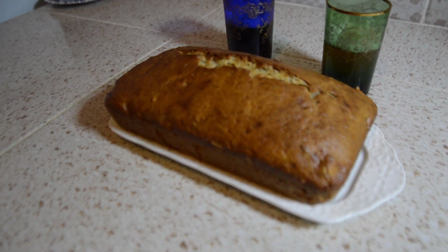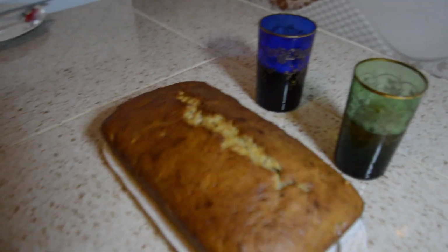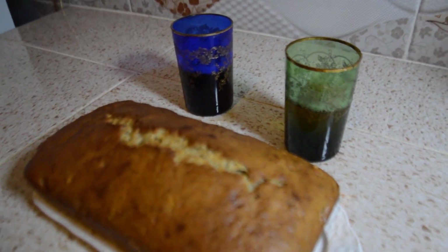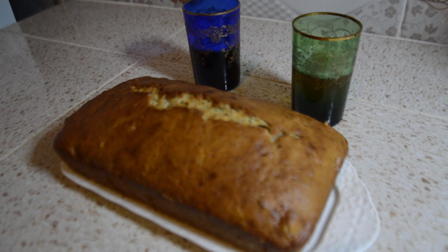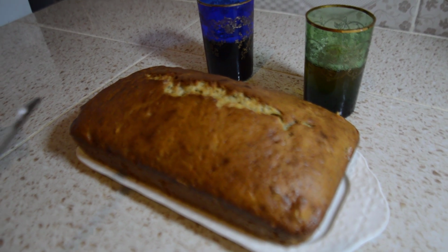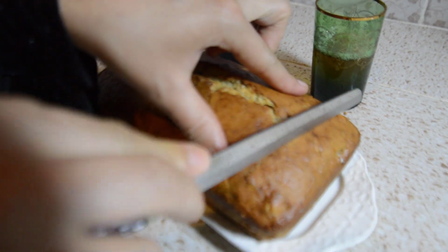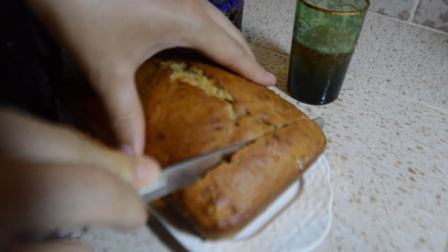So here's the tip that will make your banana bread a success. When it comes to baking with bananas, you will want to look for brown and slightly overripe bananas. Brown bananas are sweeter and have a more pronounced flavor than green or yellow ones. They are also easier to mash and incorporate into your batter.